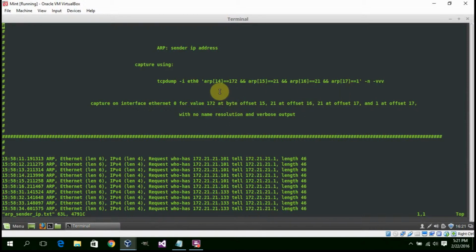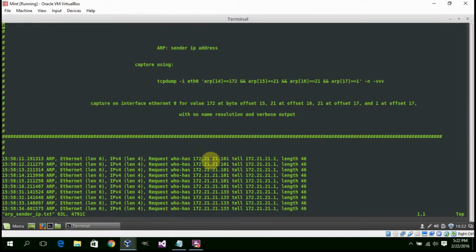And since we're looking at the actual individual bytes, I've split up the IP address into 4 sections corresponding to the 4 bytes. So I have 172, 21, 21, and 1. And then again, -n for no name resolution, and then -vvv for verbose output. And here's the capture.